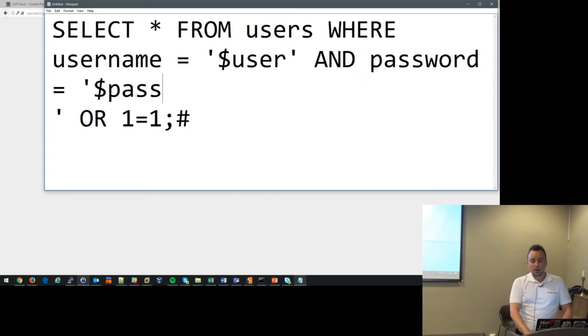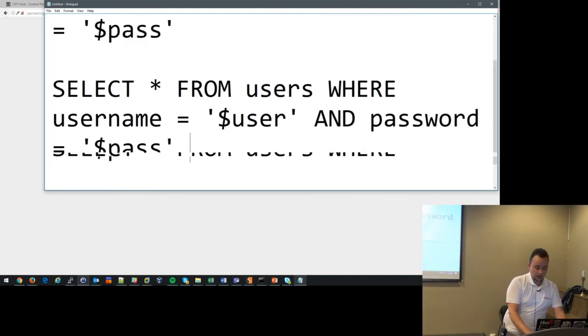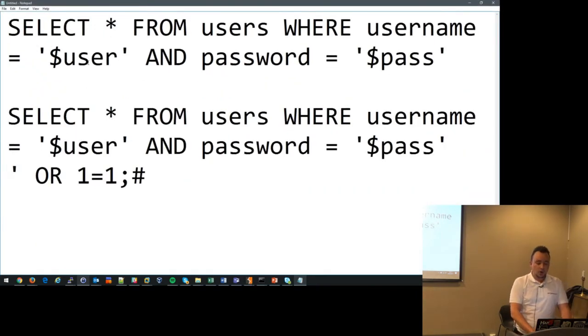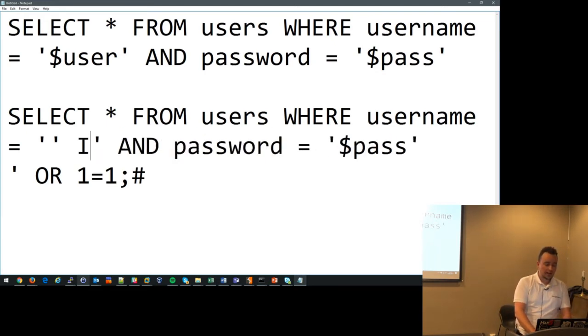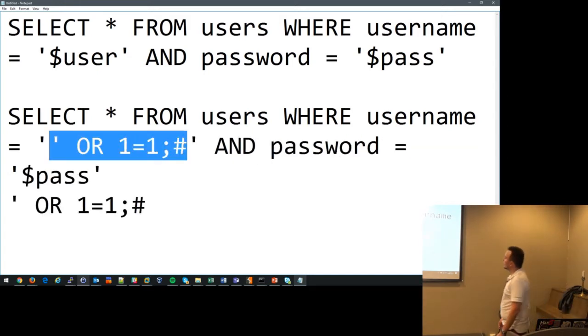like this. When we enter our username, let's do a full copy, by the way. And I'm sure you guys can read this, so I'm going to lower the font a little bit. Actually, it's fine. So when we enter a username up here, we enter tick or 1 equals 1 semicolon hash. So this is our username. What just happened to the string? We took username and said, look, username equals empty. This is how the database would interpret it.